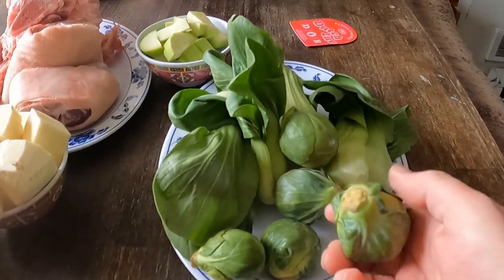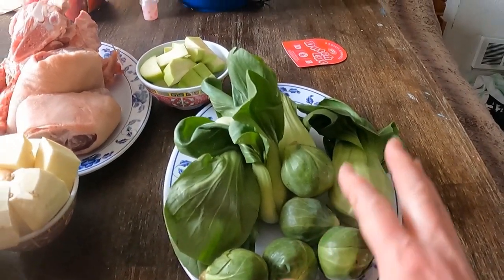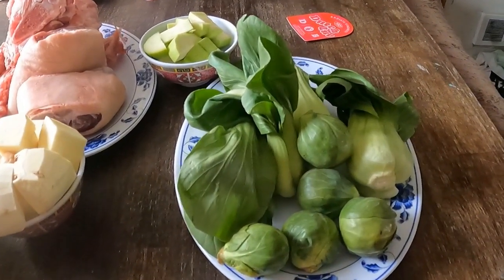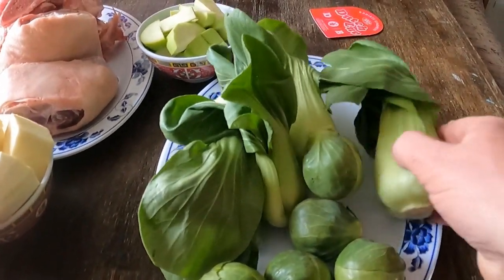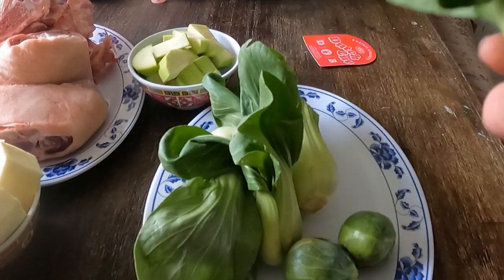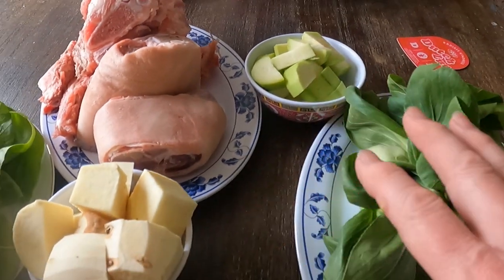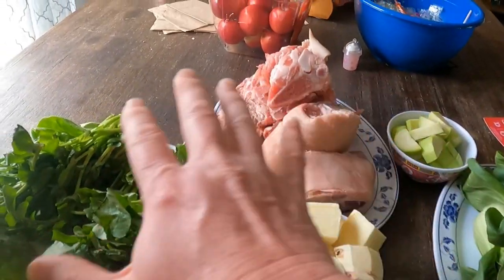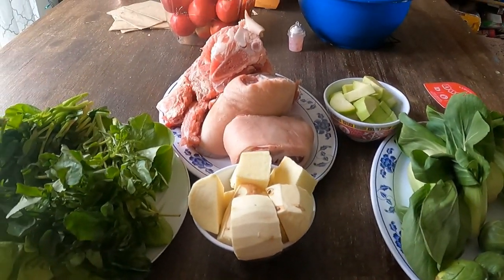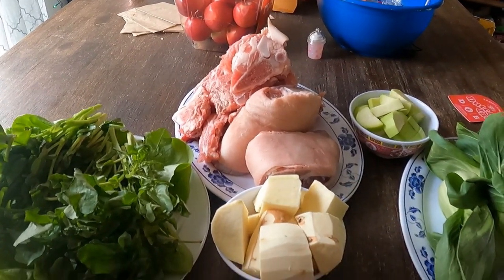She also wanted some of her favorite vegetables, which is Brussels sprouts, which hopefully won't spoil the overall taste of the boil up. And also some bok choy. I don't think bok choy will bother it because bok choy tastes good in every soup, right? And a few zucchini as well. These are her favorite things. And I didn't want to go through all this trouble to make just one meal for something that probably only she will like. I will try it, but the kids will not.